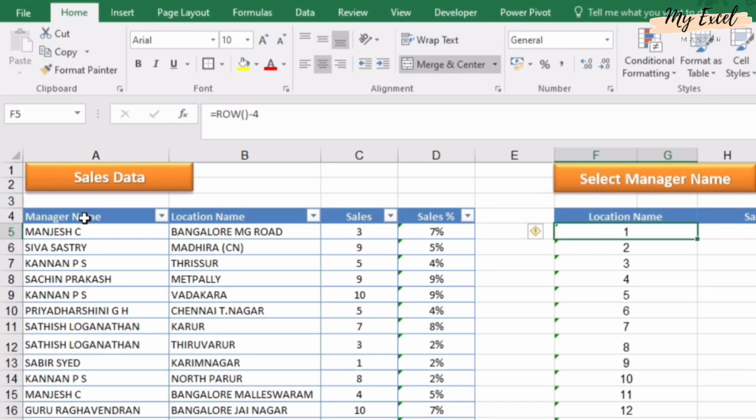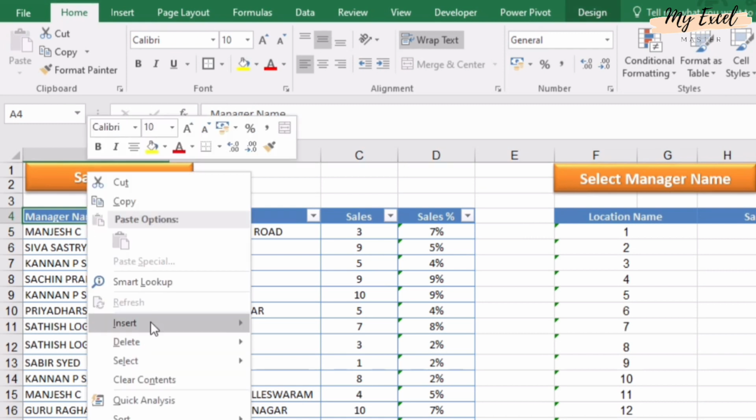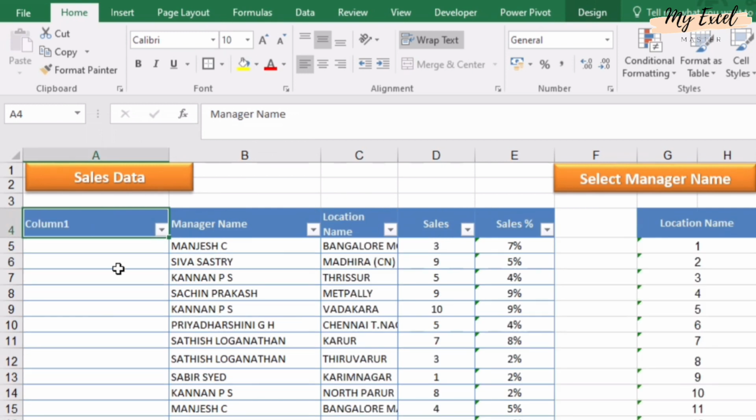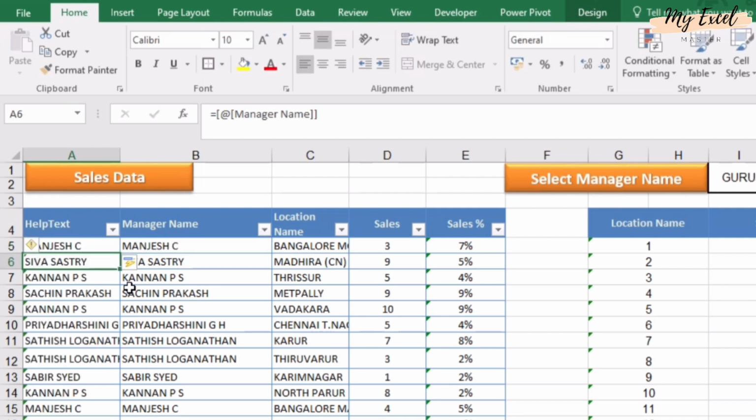Now here we will add a new column, help text. Equals, okay, and we will use the COUNTIF function to get total counts.